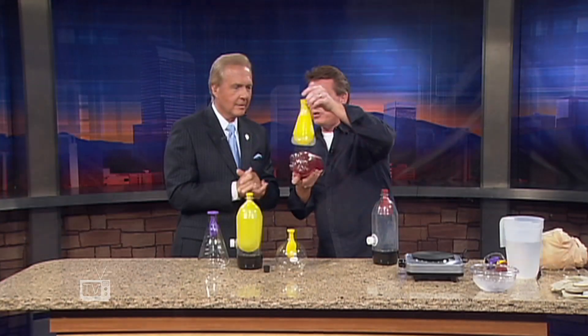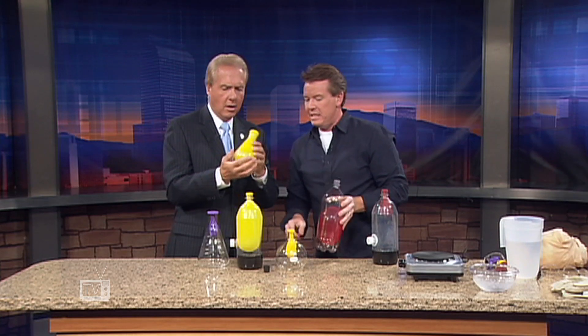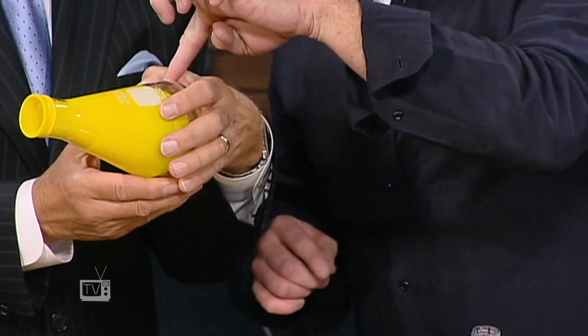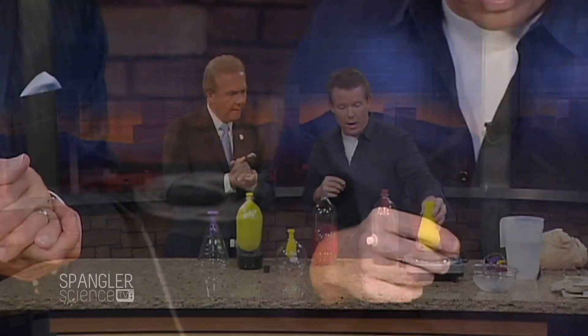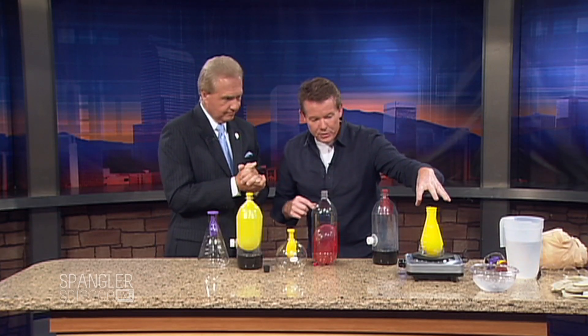The final challenge — look at this. It's not a broken bottle; there's a balloon inside the glass. Isn't that kind of nice? And there's no water in there, but there's a little water here. The secret looks like this: I put a little water in here, let it boil, and then put the balloon on top. As you go to the website, this will heat up and all of a sudden that balloon will start to get bigger and bigger and bigger. Is that kind of fun?